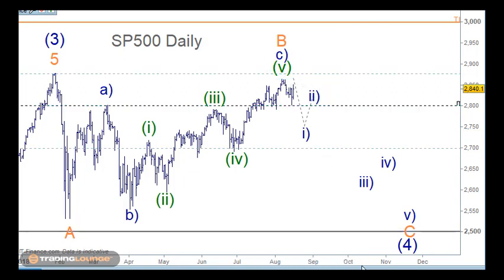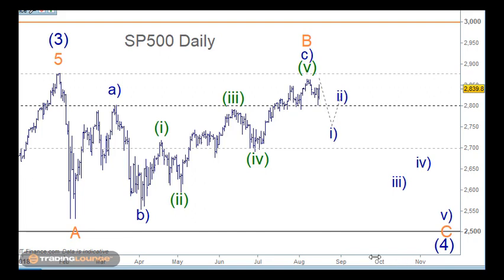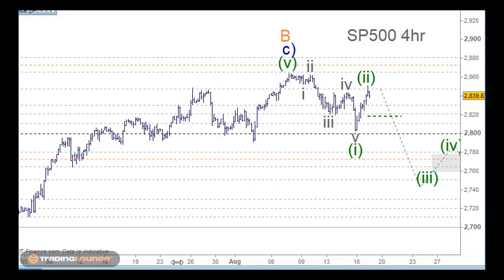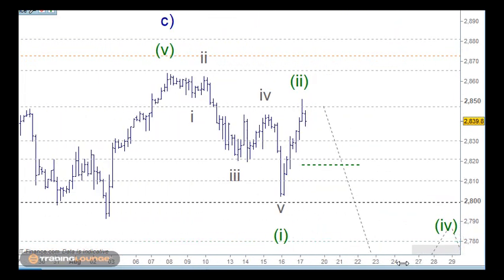It's basically being Sherlock Holmes and eliminating the evidence as it presents itself. So a new high above here would rule out this whole bearish count. But while we've got it here, let's go in and have a look at the bearish count in the 4-hour chart. So let me just open this up here.